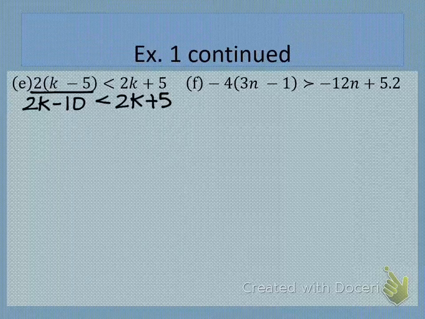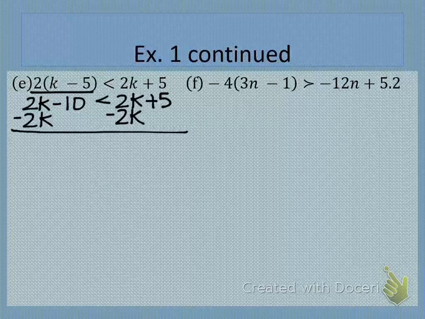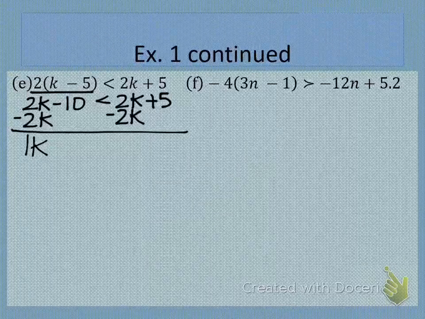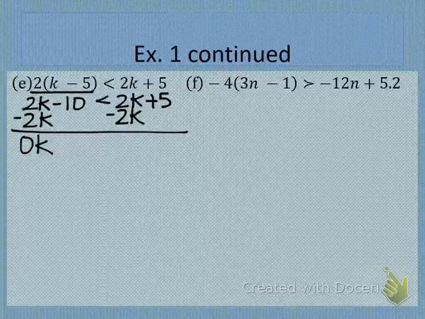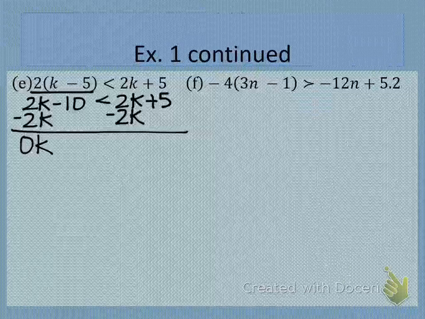What are we going to do first? Subtract 2k. Good. We got to move that variable to the left. So we're going to subtract 2k. Now, again, let's talk about what I saw on the test. First of all, for some people, I saw this right here. Now, that doesn't make sense to me only because what is 2 minus 2? 0. Okay? That answer didn't make sense. Now, when I saw this answer, I understood a little bit better. However, what are they asking us to do?